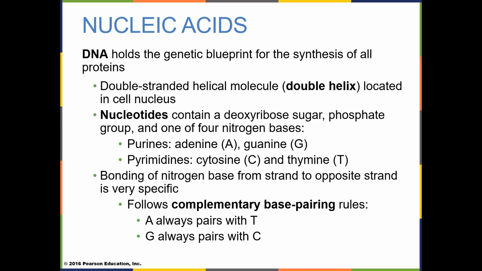Now, I'll show you at the end of chapter 3 that sometimes they don't. Sometimes mistakes happen. The error rate in our DNA is about 1 in a billion. Sometimes cytosine does pair with thymine, and adenine pairs with guanine. Mistakes happen, but not very often. Again, with an error rate of about one in a billion, that's not bad. But normally we have complementary base pairing. We can pretty much say adenine always pairs with thymine, guanine always pairs with cytosine.